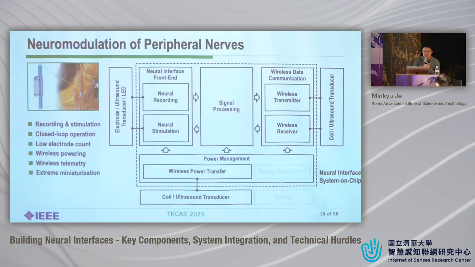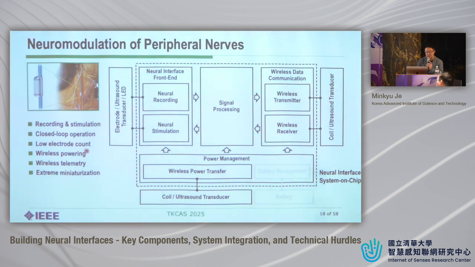Another example is the so-called electroceuticals or bioelectronic medicine. So we want to make this device so small that it can be attached directly onto the peripheral nerve to treat specific neurological diseases, okay? So basically it is a device for neuromodulation through the peripheral nerves, right? So of course it also realizes the closed loop operation using both the recording and stimulation function. And because this device is very small, it cannot have a large number of electrodes, obviously.